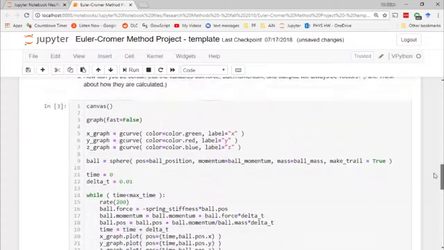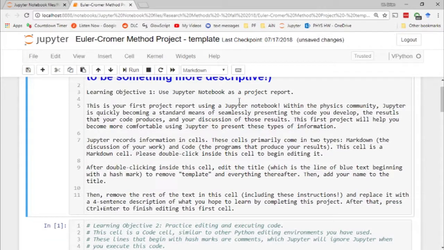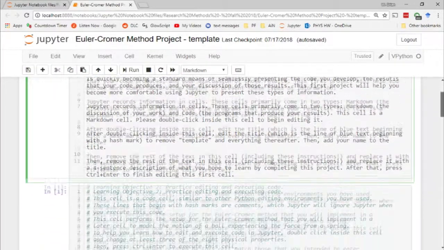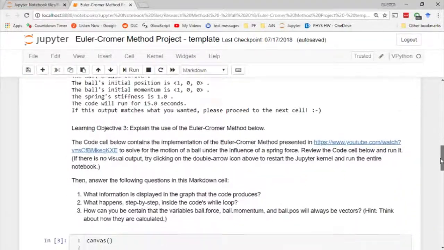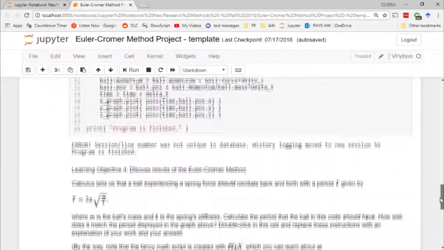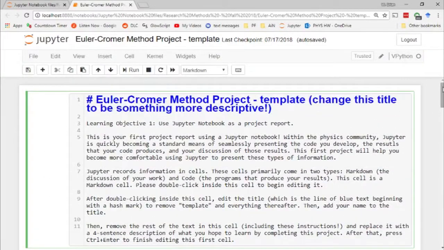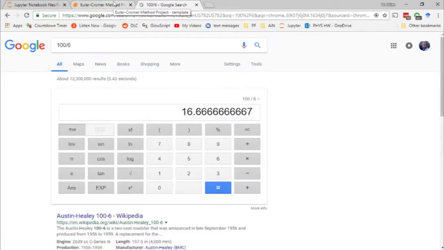The other thing I think I'll do to encourage them to read the directions is to assign points to each learning objective, just so that when they see points, they'll know that that's something they need to look at. So let's see, I've got learning objective 1. How many learning objectives do I have? 1, 2, 3, 4, 5, and then 5 again. 100 does not divide up nicely by 6, so 100 divided by 6 is about 16 and some change.